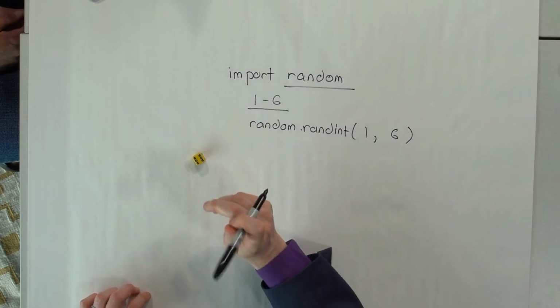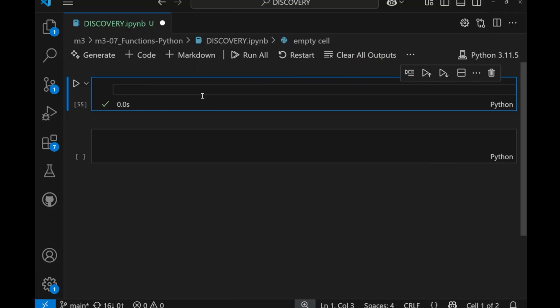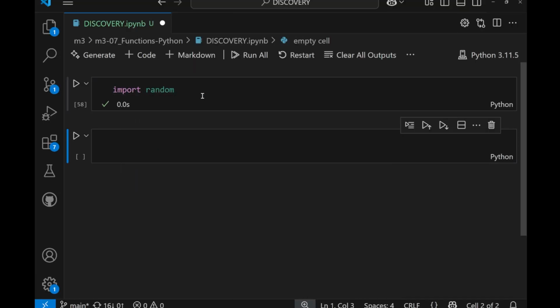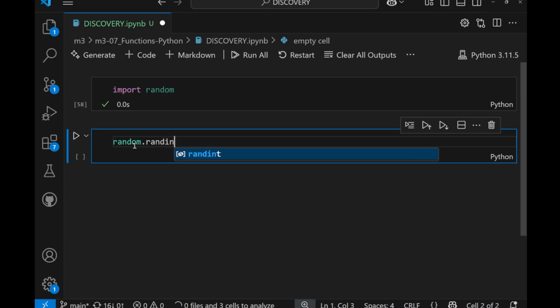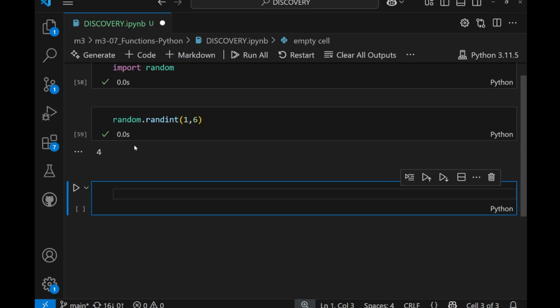And Carly, it looks like you have Python pulled up in Visual Studio Code. Yeah, I do. Let's test it out. So the very first thing I'm going to do is import random, just like Wade said. I ran that line of code and I got the green check mark. Yep, no output yet, but when I do random.randint(1, 6), I should get a random dice roll from 1 to 6. And I got 4 the first time.